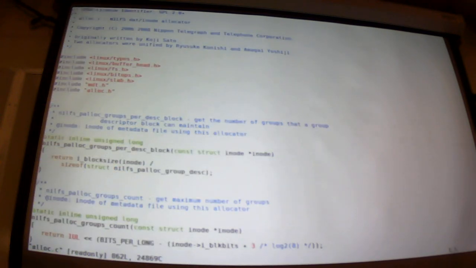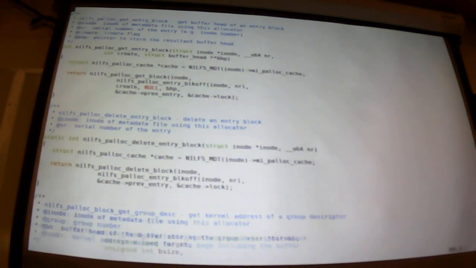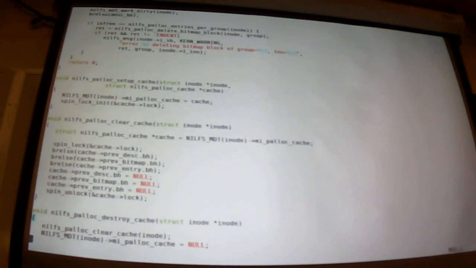If I go to something I've never looked at before, let's go over to nilfs. I believe nilfs is a file system that does mostly not file system things. I forget why. It occurs to me that it might have to do with SSDs, but I don't know. I'll look it up someday. All right, but a really common model for these file system functions is where you export these operations.